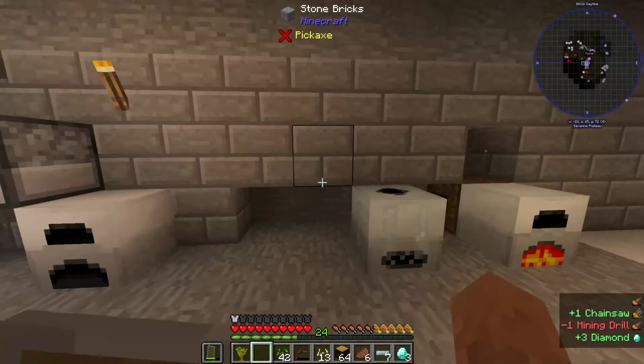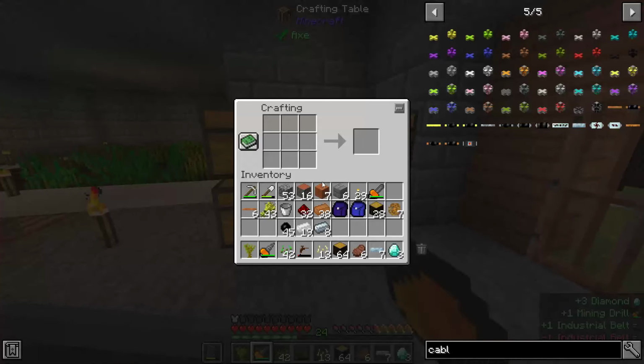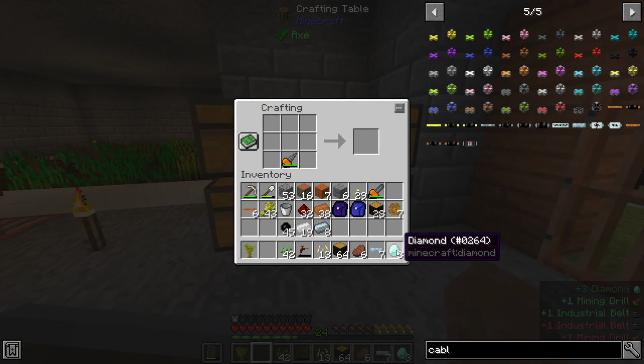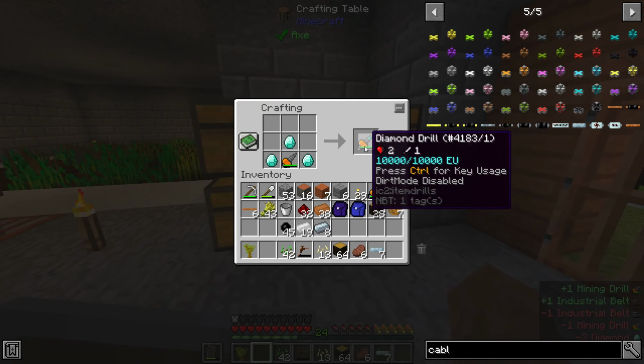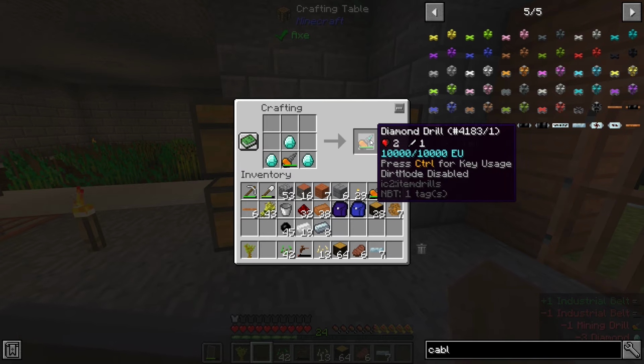So I didn't even make a diamond pick. Instead, we went for the mining drill first. Let's get that charging up too. We went for the mining drill. And we're going to take this guy, surround it with diamonds. Now we're going to get a diamond-tipped mining drill, which is going to be our diamond drill.